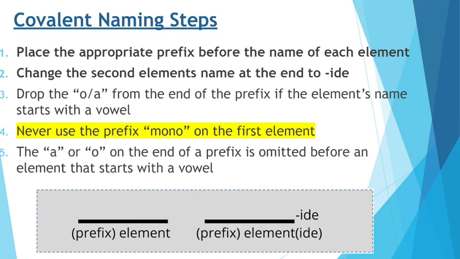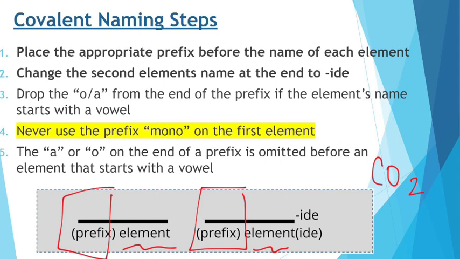What are the steps, the instructions for how to write a covalent name? And really what it comes down to is that general idea I've already mentioned. We are going to put a prefix in front of each element's name in a compound. So if I'm looking at something like CO2, I've got to know the name for C and O, and then I've got to know the prefixes that tell me how many C's and O's I have in that formula.